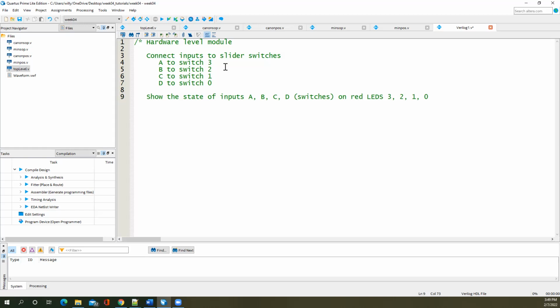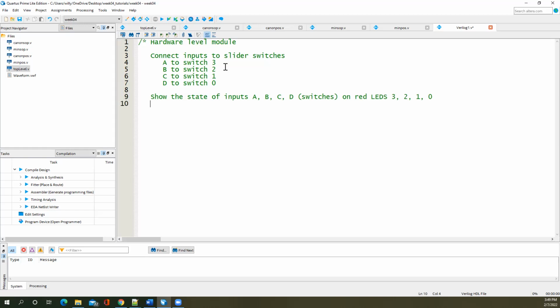Those LEDs are immediately above those switches on the development board, so you'll be able to see when your corresponding switch is in the 0 or 1 position. And then we're going to show the circuit outputs on red LEDs 9, 8, 7, and 6.